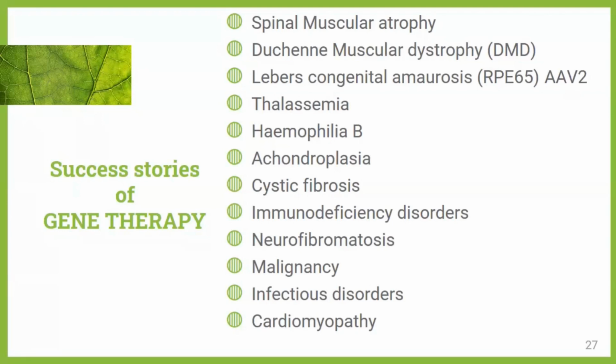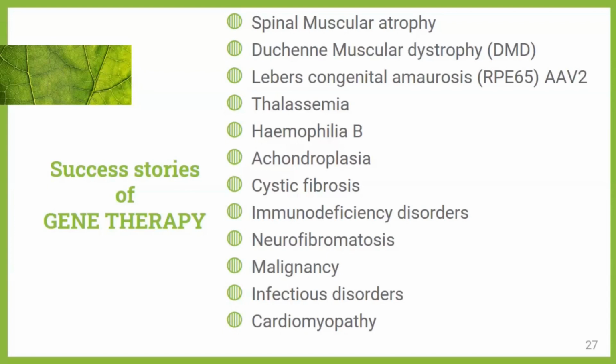Then Duchenne muscular dystrophy, where 3-4 molecules are there. Leber's congenital amaurosis, AAV2 gene therapies, subretinal injection. I know what is going to come. I think it has already come. They are planning to launch the molecule, or have already launched it, and they are coming with Aravind, because in the last 2-3 weeks I was at Aravind. They were discussing a few patients and this molecule. They are also included in the trial.